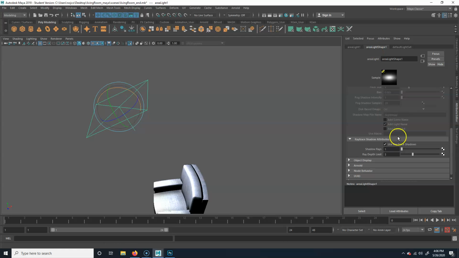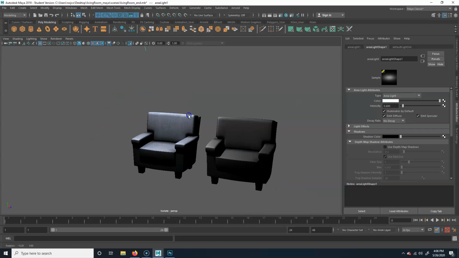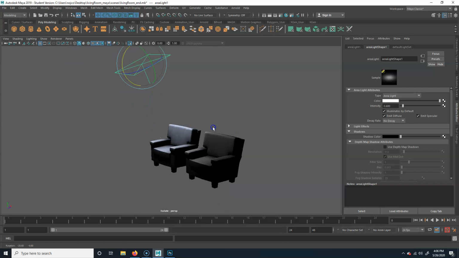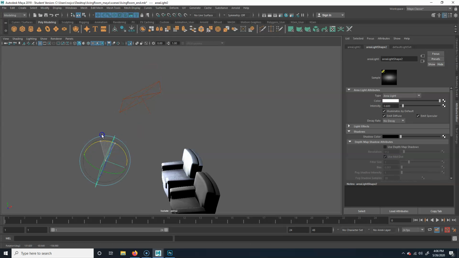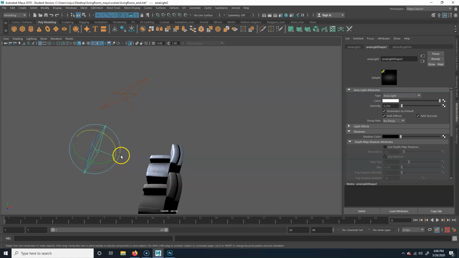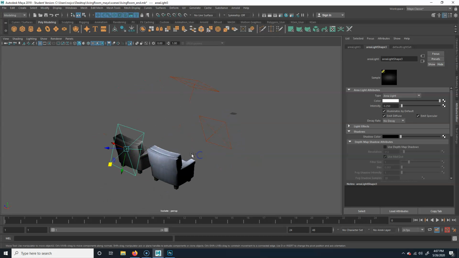So with the light selected, let's take the, let's see, 6. 6 might be a little bit better. So I'm going to go with something like that, and then I'm going to Control D, W, pull this guy down here, and let's do 25. Just trying to fill in some of the areas here, and then Control D, W, put this guy on the back end here. Like that. Good. And Control D, W.